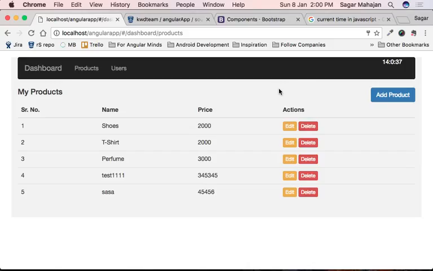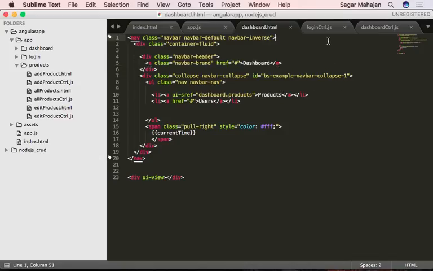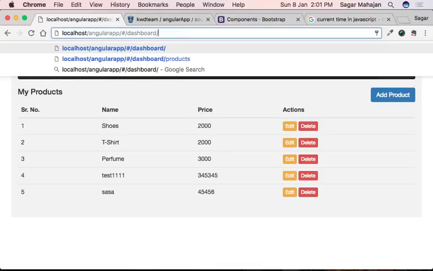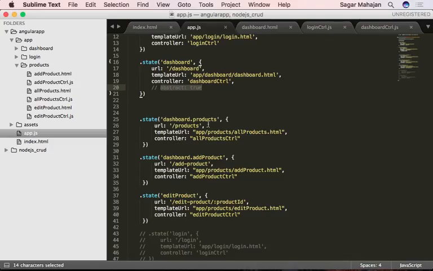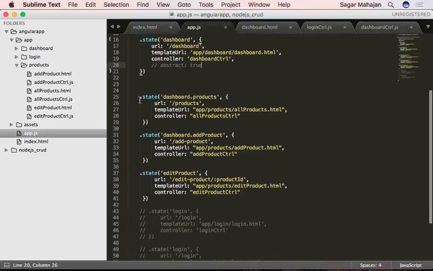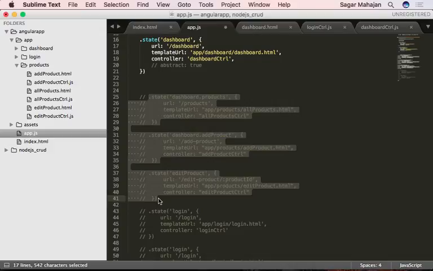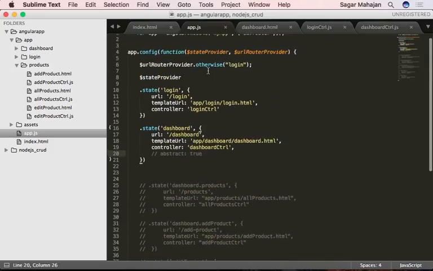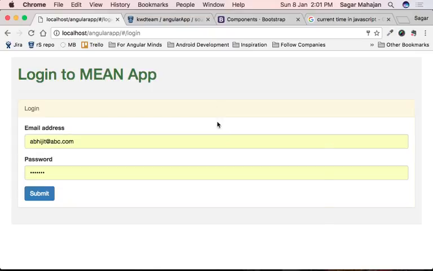Okay, let's try, and let's remove this abstract is equal to true, and now let's try with this URL. No, it's not working, right? Why? Maybe because of this. It should work, right? Maybe there is some problem.